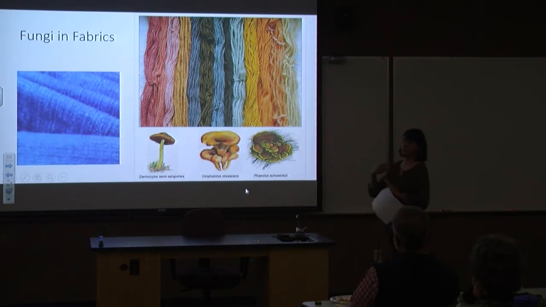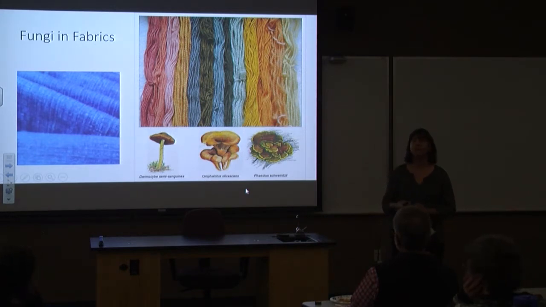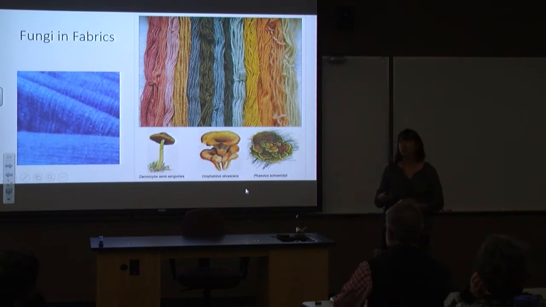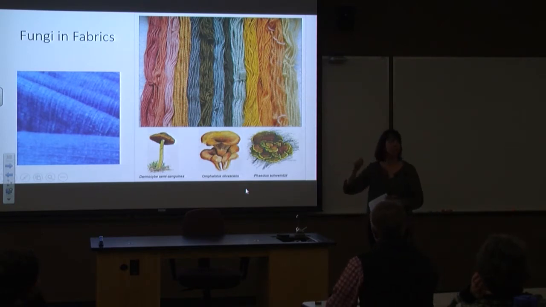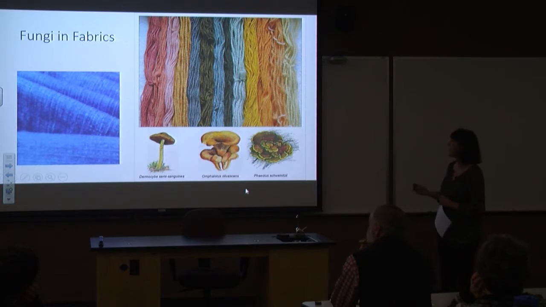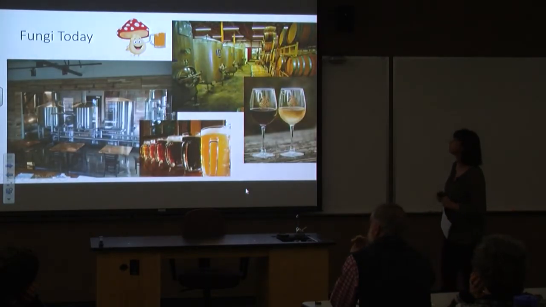to smooth out woven materials. And so one of the things that fungi is really good at is breaking down plant materials, so breaking down the cell walls. They have cellulase, which is an enzyme that breaks down the cell walls. And so what that does when you have these woven products is it helps smooth it out. It breaks apart all of those extra little things around there. And they've been using that for a really long time.